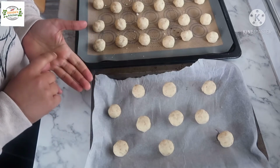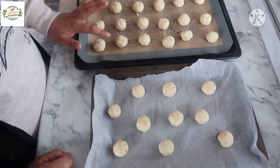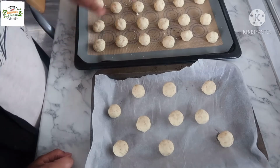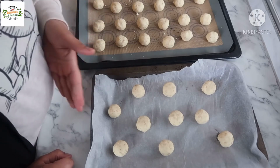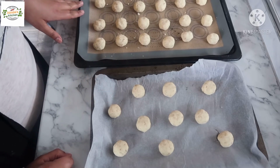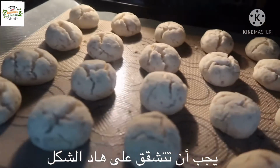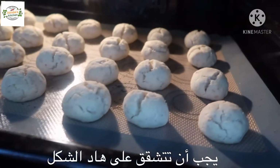Once I put them in, I have to switch the oven on only at the top and set it to 150 degrees till they cook from the top and get cracked. Then I will switch the oven on from the bottom till they cook. Here, as you can see, they start having cracks from the top. It means they're ready, they cooked from the top.